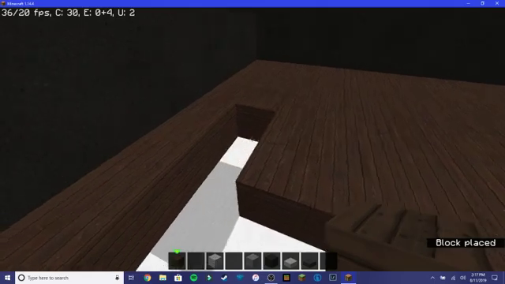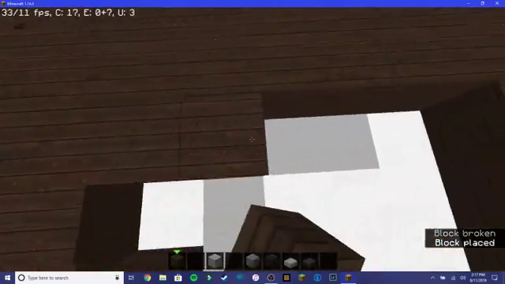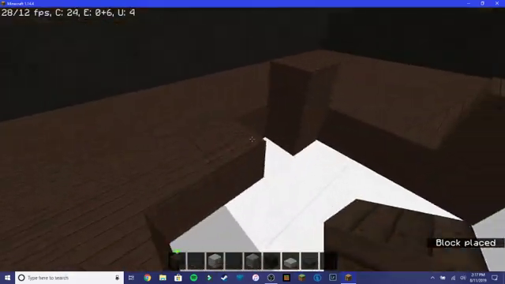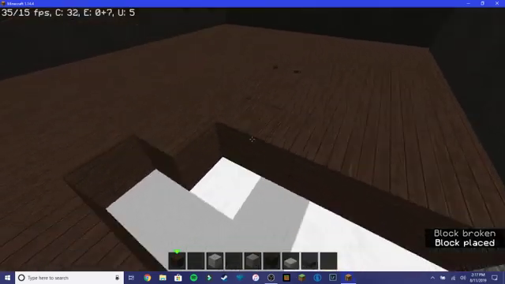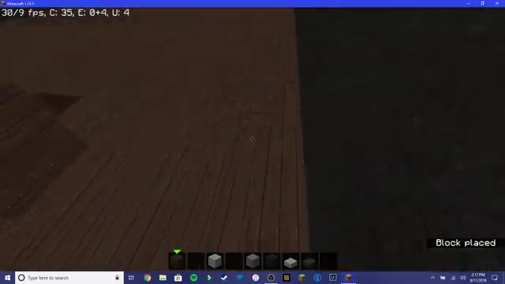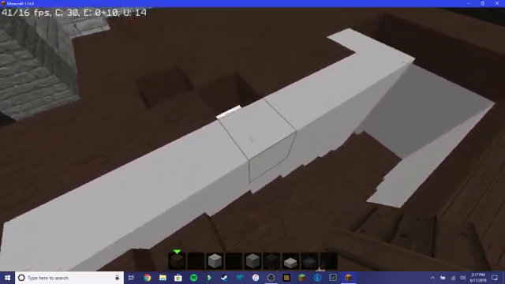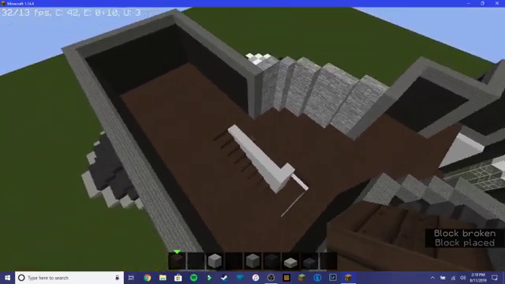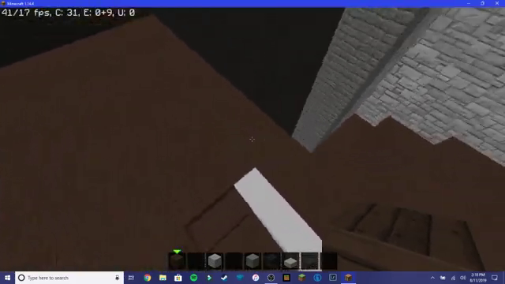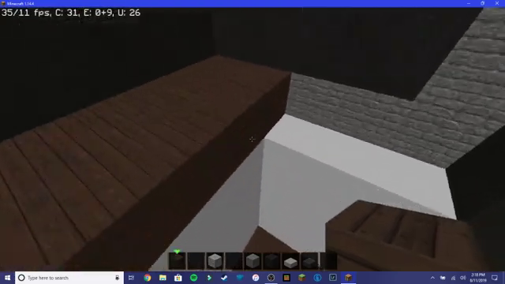There we go. So we'll probably do the interior walls along the exterior walls, map out where our upstairs rooms are going to be, and then maybe do some windows. I'm not sure yet. Okay, so that's what we have. And I'd say it looks pretty nice.